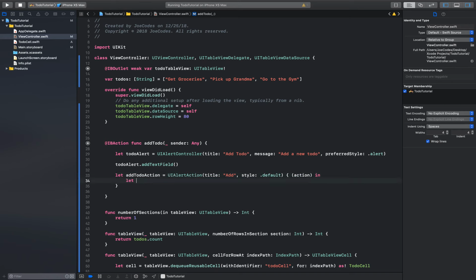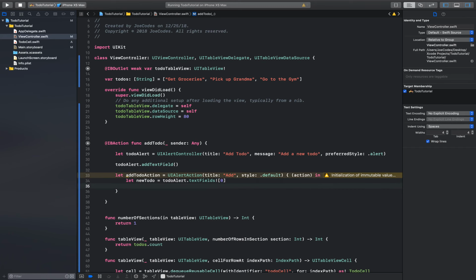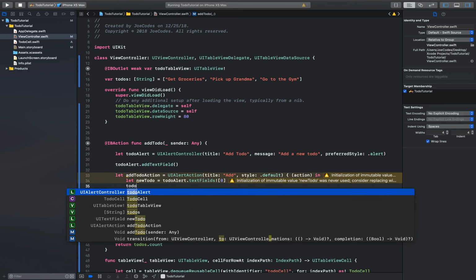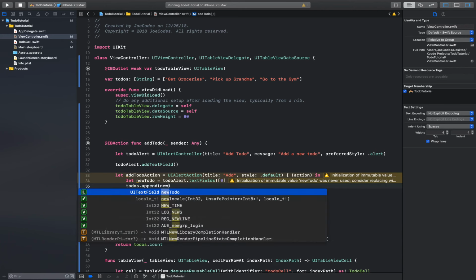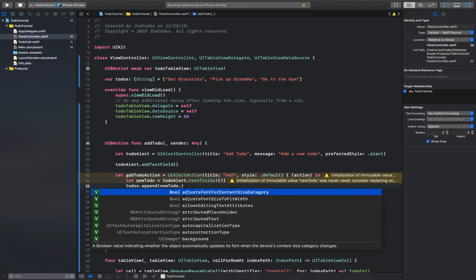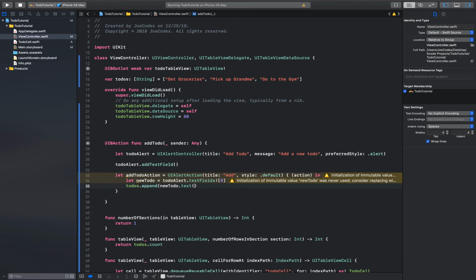And in here, we're going to say let new to do equal to do alert dot text fields, and we need to put an exclamation point to unwrap it and say 0. So now we're going to want to do to-dos dot append, and we're going to get a new element, and that's going to be the new to-do dot text, and then unwrap that again with an exclamation point.